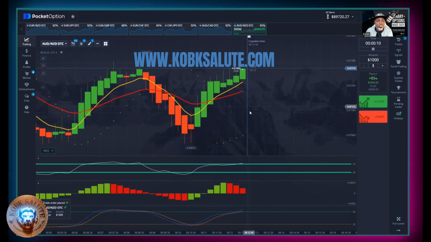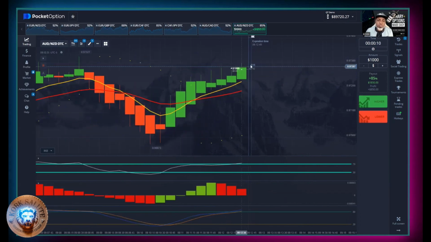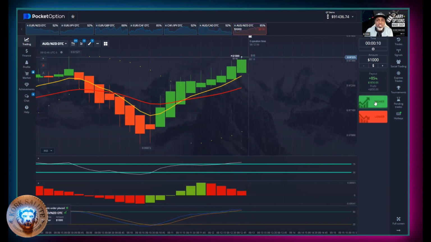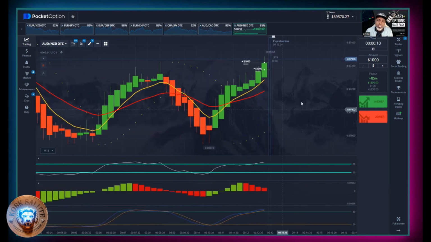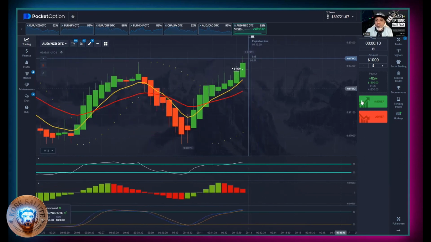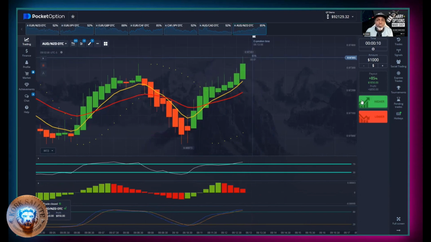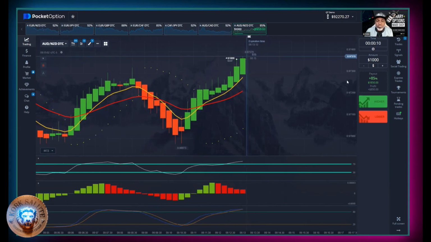Now, when I was trying this out, sometimes I would hop in when this candle gets to one. And then sometimes I would wait to see if I get a dot first. Like here, I got the dot, then I will hop in. But that would delay my entry though. So that's why I switch between getting in at one or waiting. It depends on how the market is moving. Like if I see it's still going up like it is right now, I'm just going to hop in at one to be realistic. That's another clear.